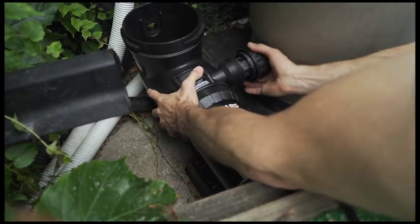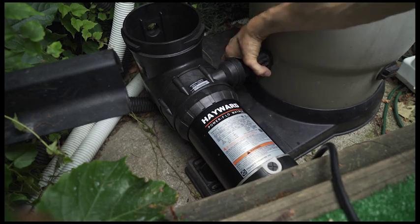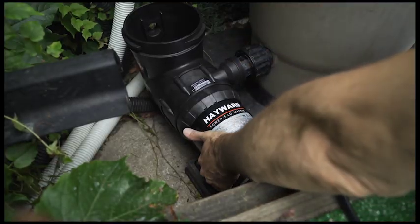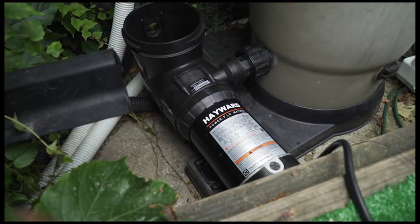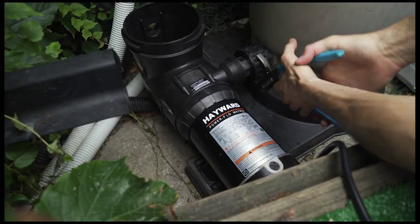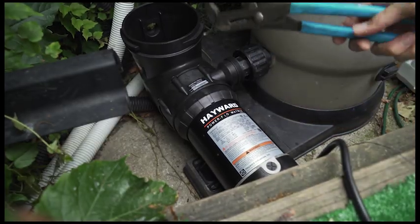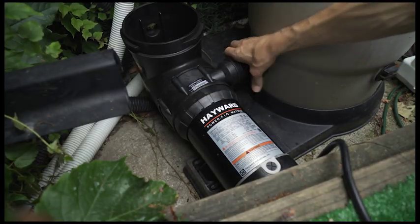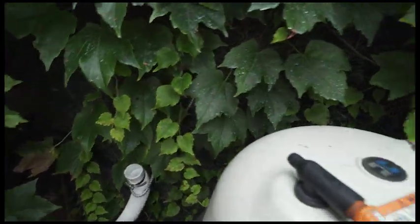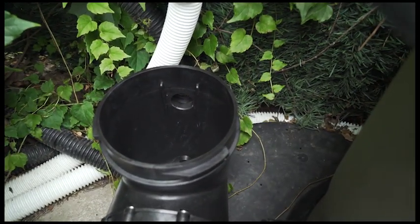I'm going to position the pump pretty much right where it needs to be. I'm not going to do the screws right down below here yet — I'm going to hold off on those until I get the union started. This way it can be really positioned where it's got to be, and then we'll let the union draw it right into the final position. Gently wiggling, just gently. I've got the channel locks and I believe they'll do the job. On the far end, I'm just realizing I didn't put it on yet — coming out this end there is a hose attachment that we need.